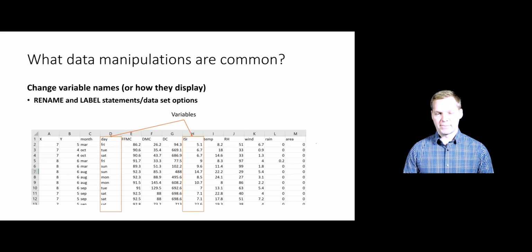All right, hopefully you're pretty excited about that. Let's start with, well, what kind of data manipulations are common that we might want to do? And what this first video is about is just changing the way that our variable names display, or changing the actual names of the variables themselves.